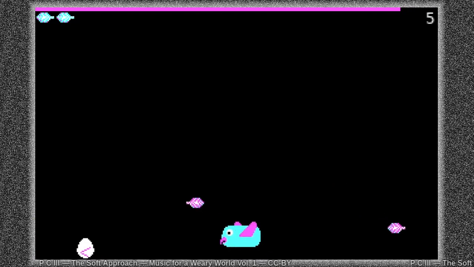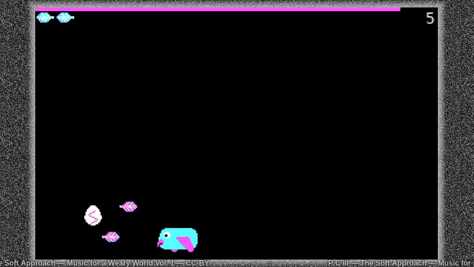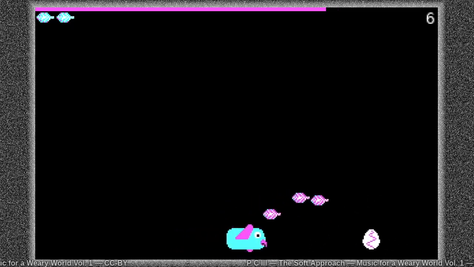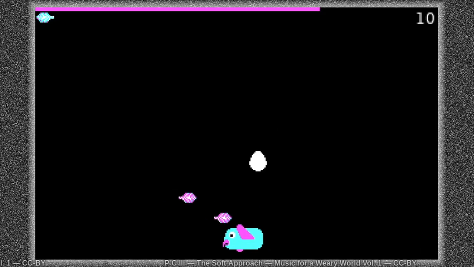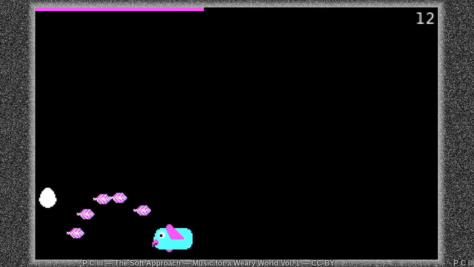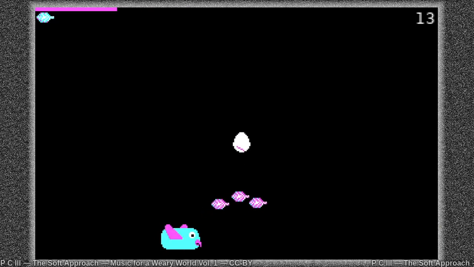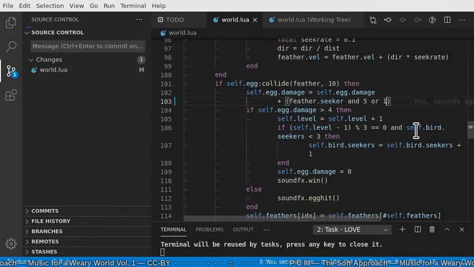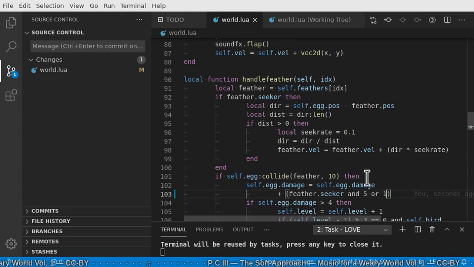The lower levels are easy then. Oh, wow, that hurt. So it doesn't feel all that out of balance.